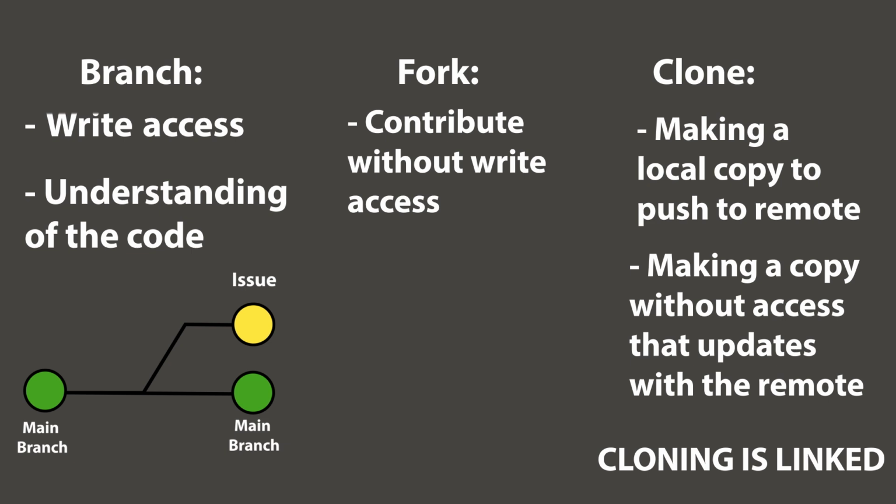Forking is useful for contributing without access rights, since it essentially replicates what a Git clone does on a server copy of the project's repo. So you can experiment and make changes without having any connection to the original repo. A Git fork creates a completely independent copy of the remote repository.